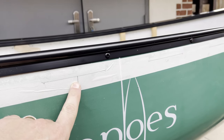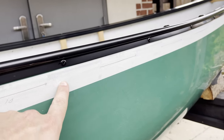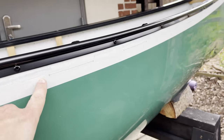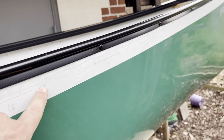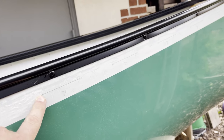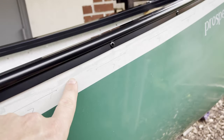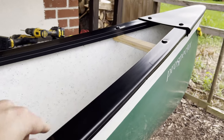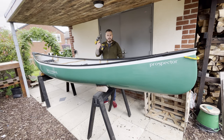We start at the middle point, leaving a gap of 10cm, 10cm, 10cm, all the way down, with loops at every other mark. Then as we get to the front and the back, the bow and the stern, we reduce that down to 7cm to get a tighter lacing. If we want to put airbags in the canoe, it should hold them down better. Only one thing to do now, and that's start putting holes in the boat.